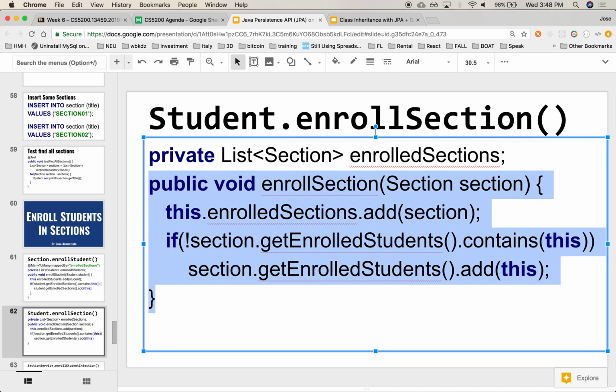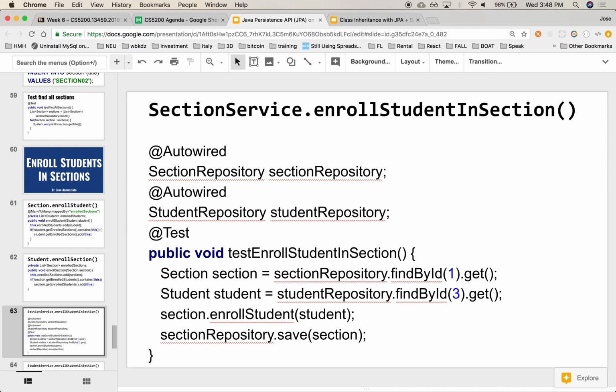It won't work because I can't get the foreign key to work. But the relationship between the two would be the same. We find both objects. First, we find the section, then we find the student. We can go both ways.